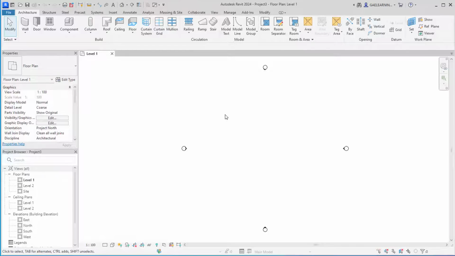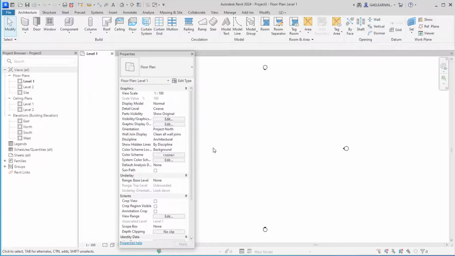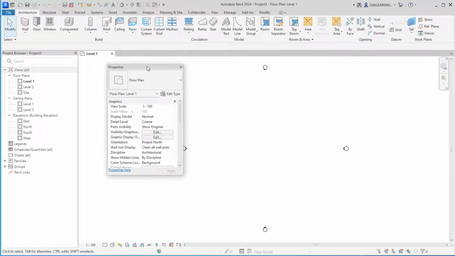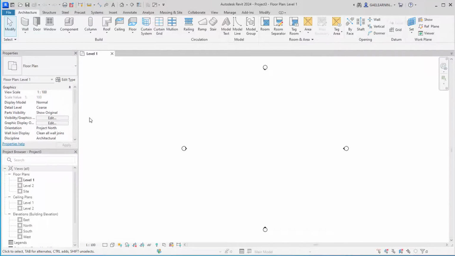in the drawing area. For example, I will move the Properties palette. This might prove useful if you work with two monitors and you wish to transfer the Properties palette to the second monitor. To restore the palette to its original position, I will click on its name and drag it back to the left. Once a preview of the new position appears in the correct place, I will stop holding down the left click to place it.